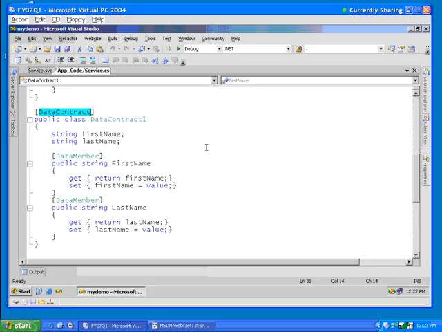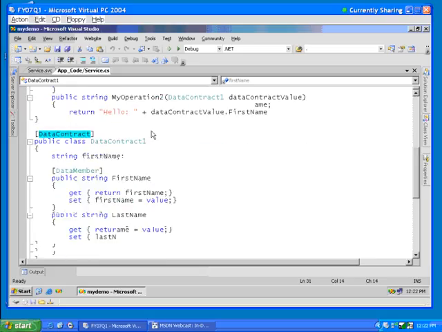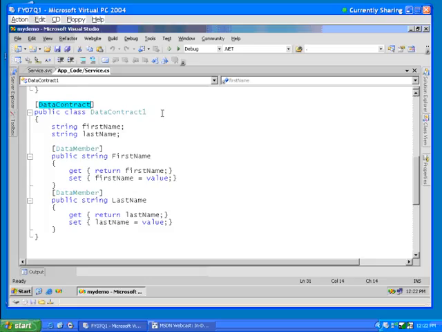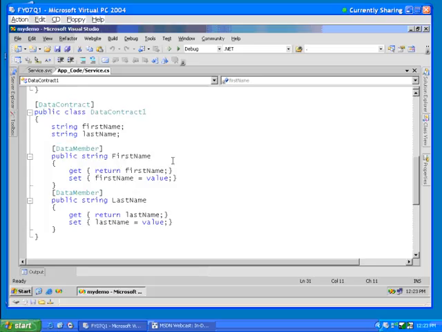And this is defined through a data contract. This is a complex business object, if you will, and this is how we expose that complex business object to anybody consuming this. So we have a data contract, and then each one of the members of that business object are exposed as what we call data members. So these attributes indicate to anybody consuming this that, hey, this is a business object.